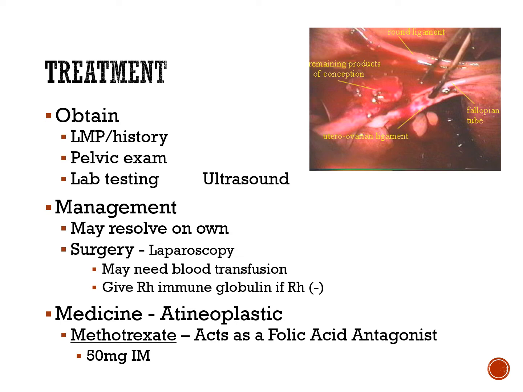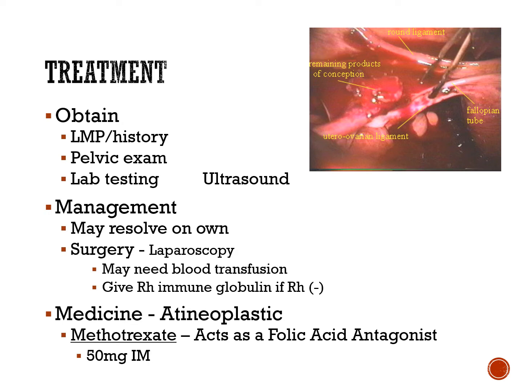Surgery, you're going to have laparoscopic surgery. They may require blood replacement if they did have hemorrhaging occur. They will also need RhoGAM, because if the mother is negative and the baby that's growing in there is positive, then they can have that Rh sensitization going on, and so they would require the RhoGAM.